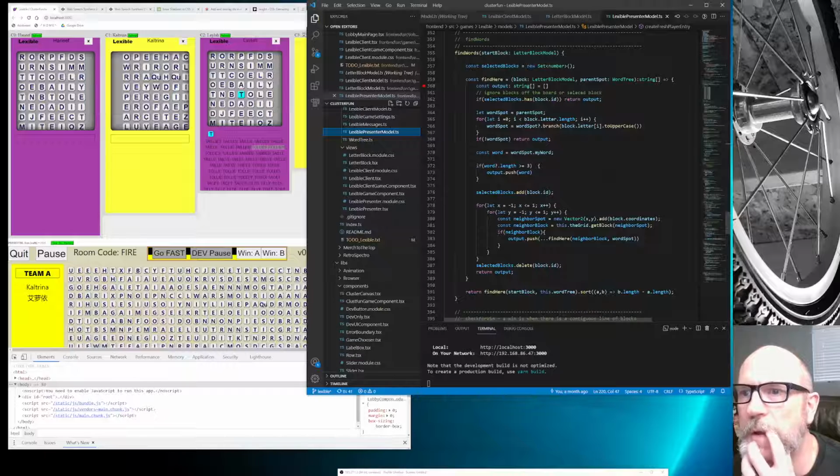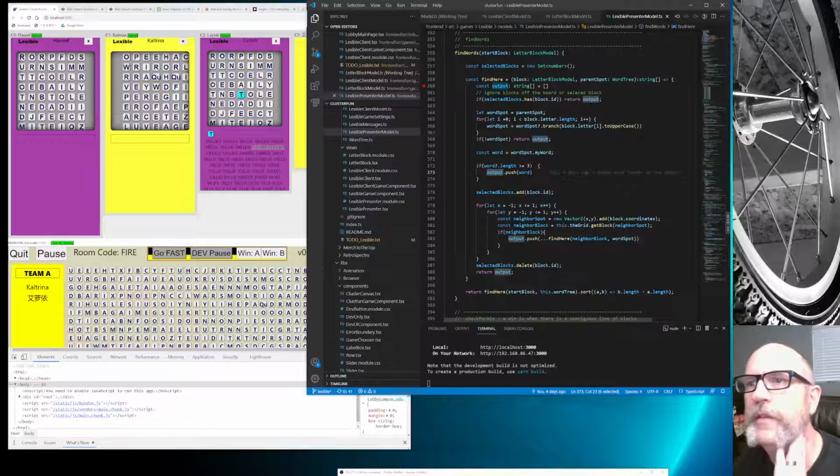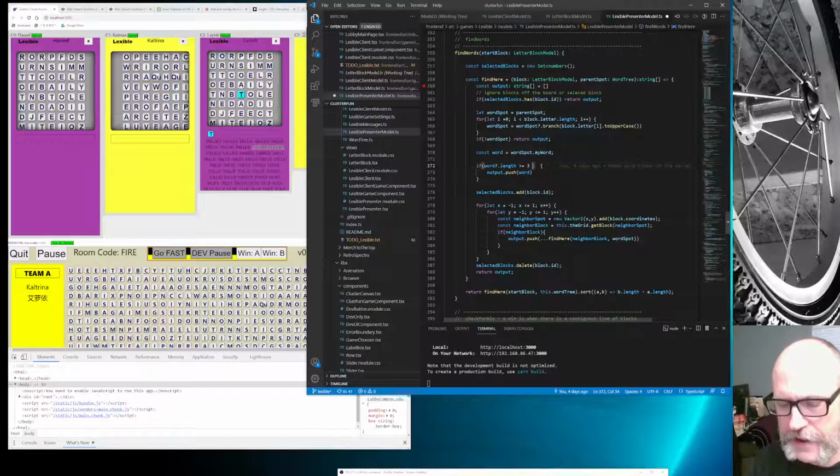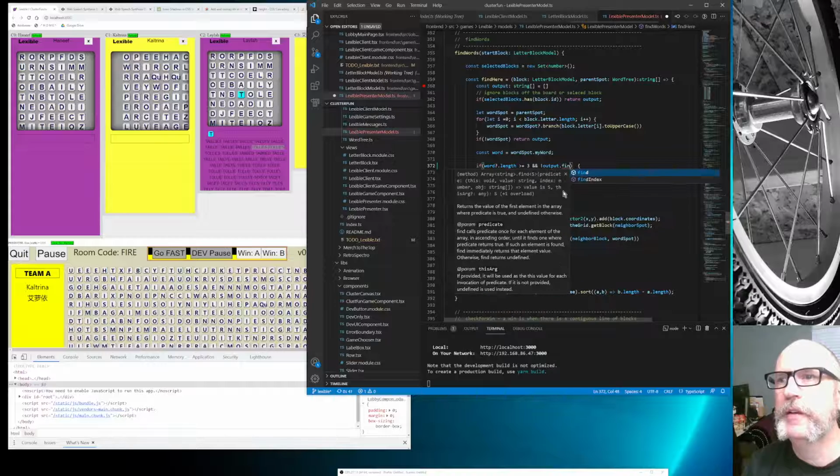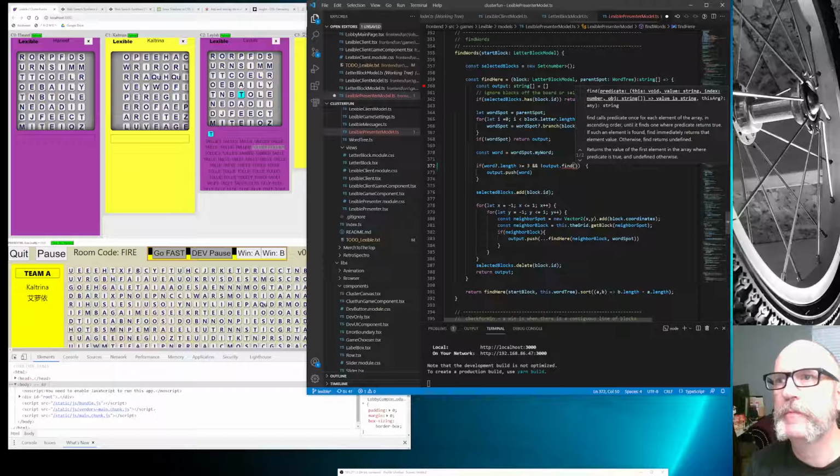Here we go. And so the output is a bunch of words. So if the word length is greater than 3, and we just have to add and not output dot find word.